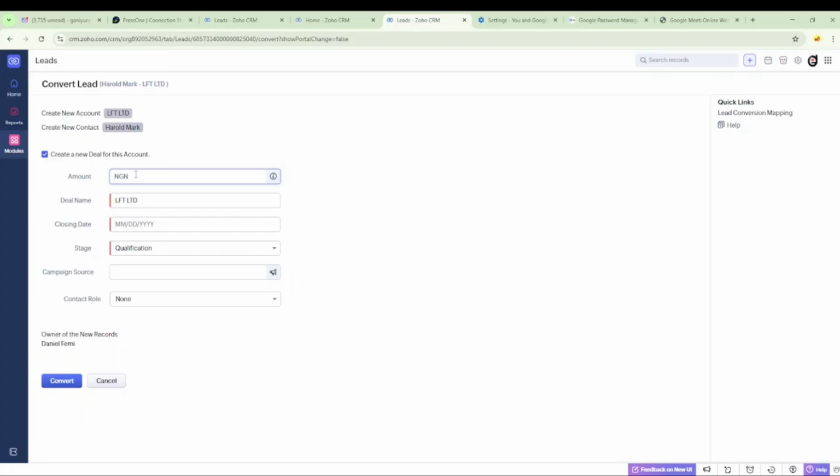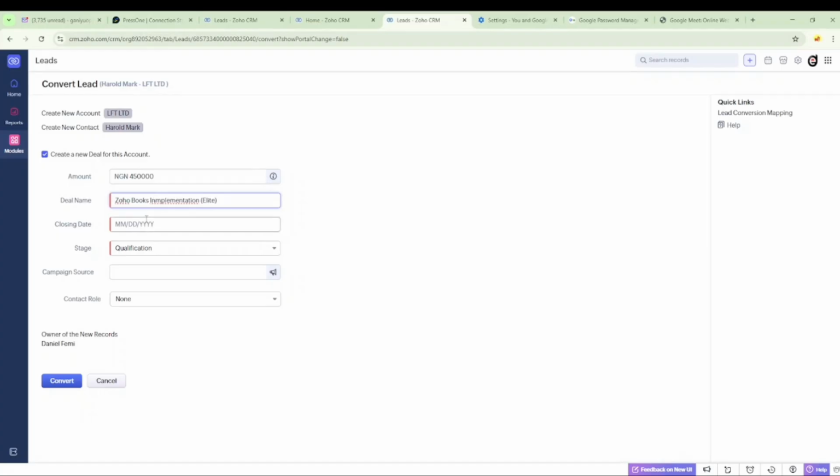It's pretty easy. We have some fields here, which is the amount. It's just a projected amount of what this deal would cost. We could always change this later. For now, we're going to be adding 450,000. For the deal name, you can see that the system is choosing the account name as the deal name, but here we are going to change that. The deal name could be, let's say, Zoho Books Implementation, and also add in brackets the Elite plan.